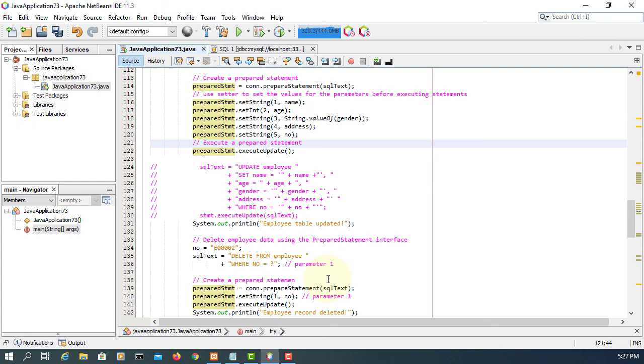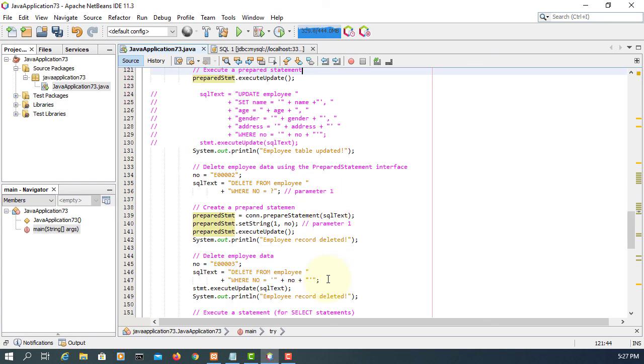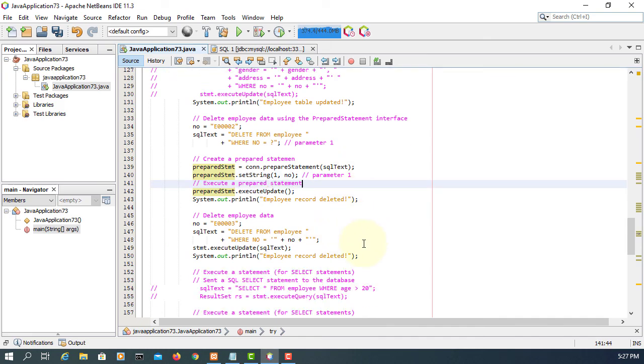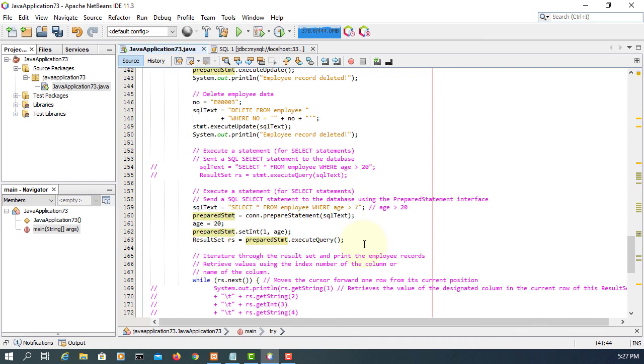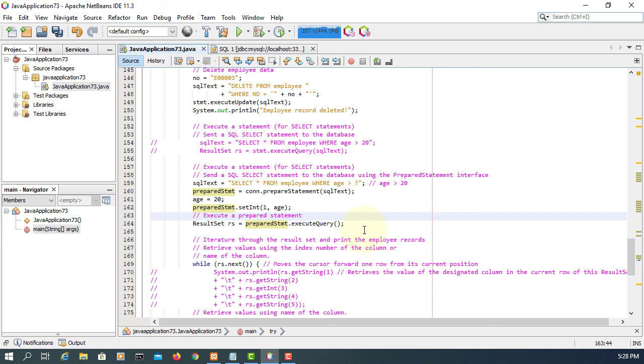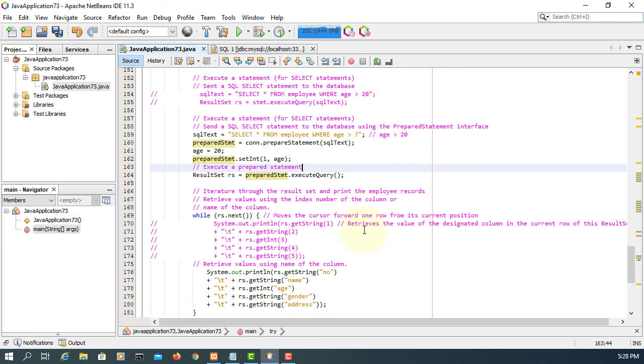Update statement. Seems okay. Delete. Seems okay. Select statement. Again, just missing one comment. Other than that, seems okay. That's all. Thank you.